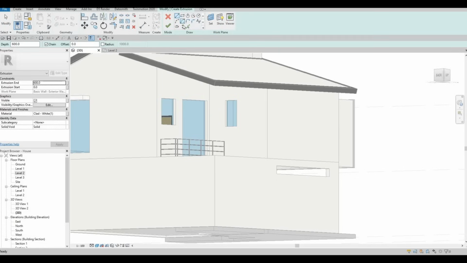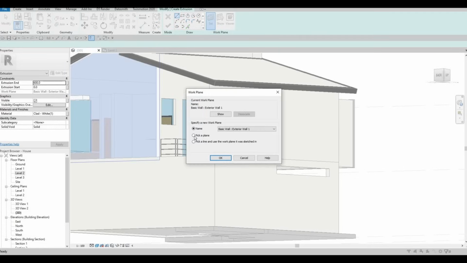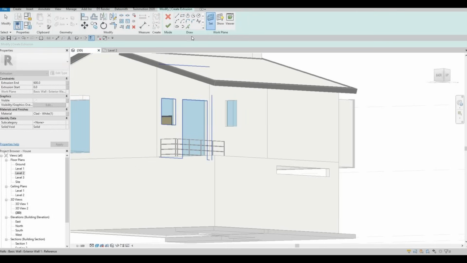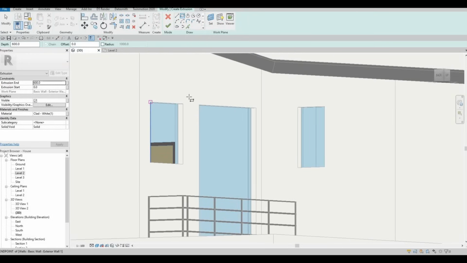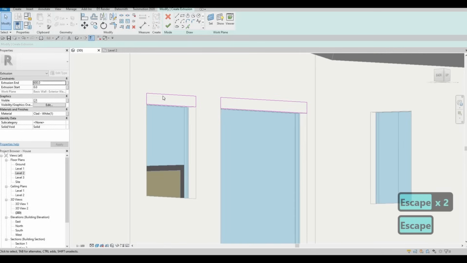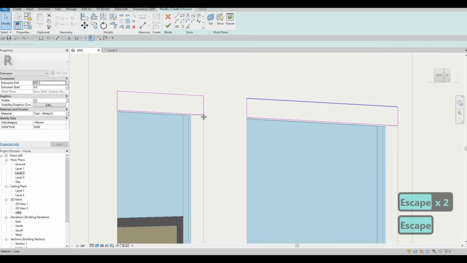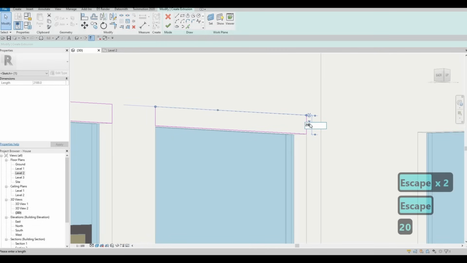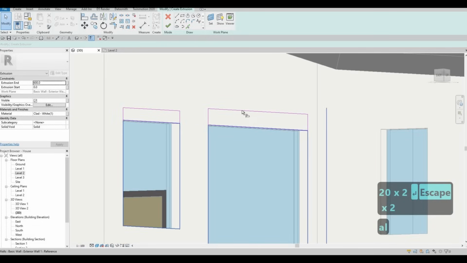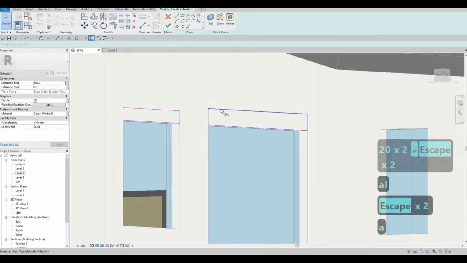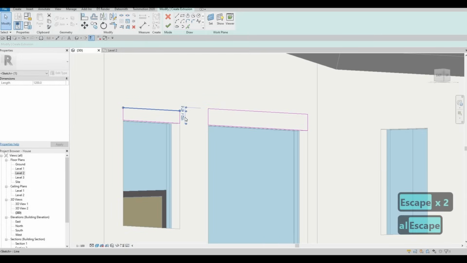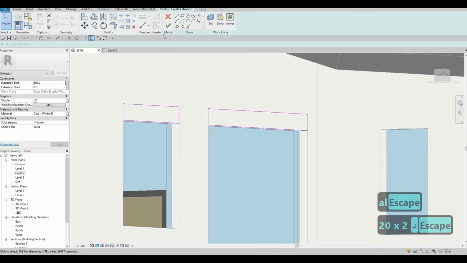Extrusion, set, pick a plane, select it right here, want to make sure that it's 200. Then align it. 600, clad white. That's perfect.